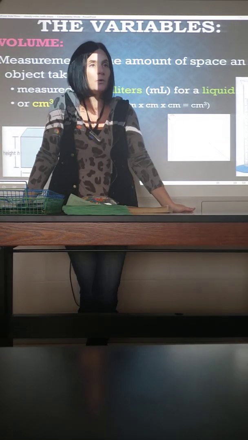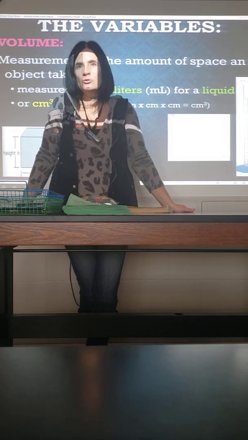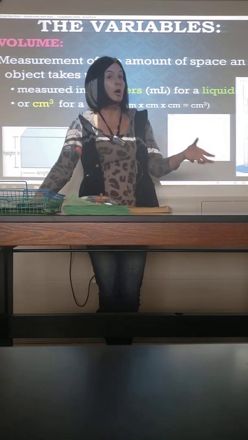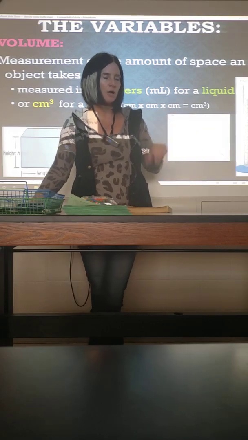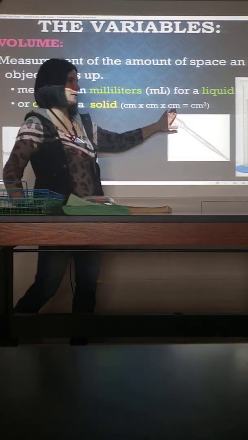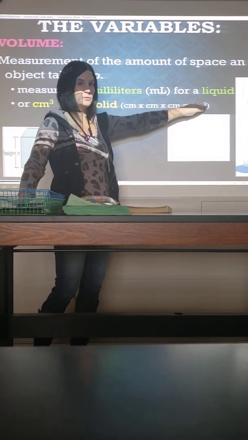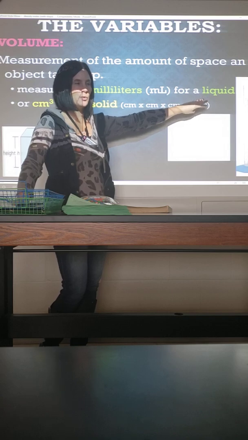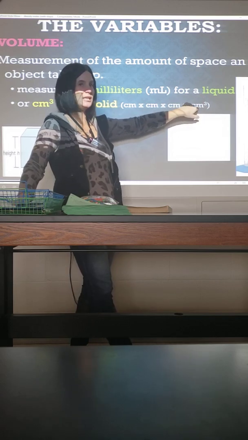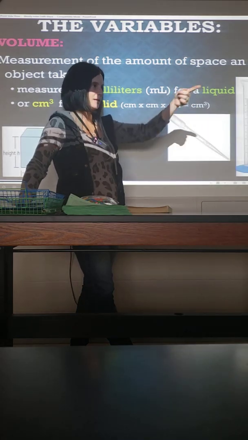And this becomes important when we deal with water displacement. Yesterday, Bill and I had a huge part of that video on water displacement. All right, so we'll talk about that here in just a second. But a centimeter times a centimeter times a centimeter is making that centimeter to the third power, or cubed. And so that's where that unit comes from. It's not just a centimeter anymore. It's a brand new unit, which is the cubic centimeter.